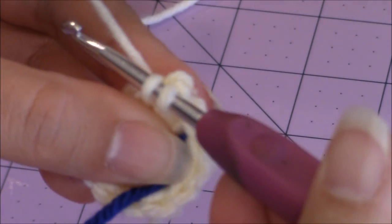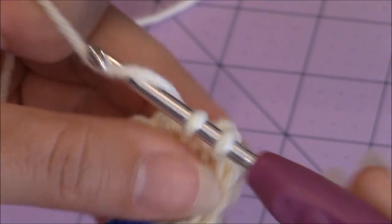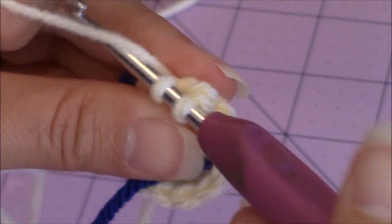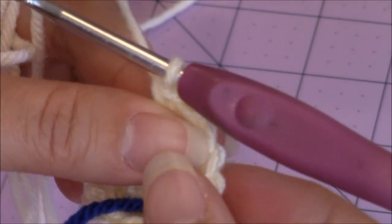I'm going to make one more set with you. So one single crochet into the first stitch, and then two single crochet into the second stitch. Go ahead, repeat that pattern all the way around back to the yarn marker, and then come back.